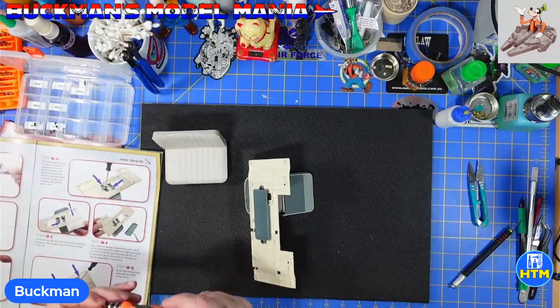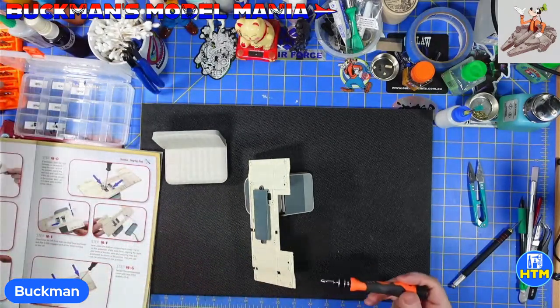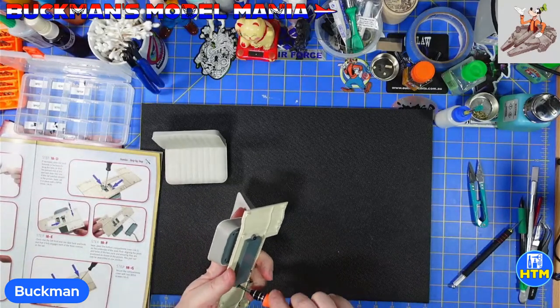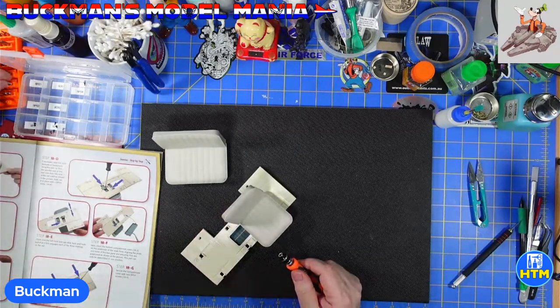Get this bit. That one bit wasn't working very well, and then I dropped it in the track between. So let me try this. See if I can get this all the way down. Oh, yay. That head is too big.